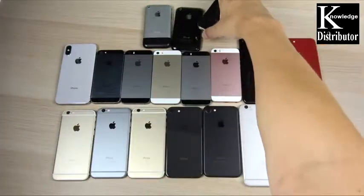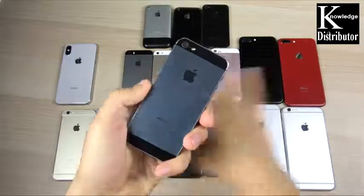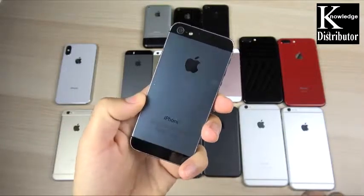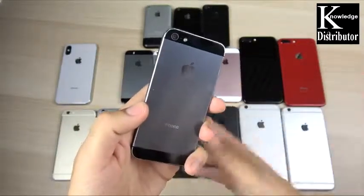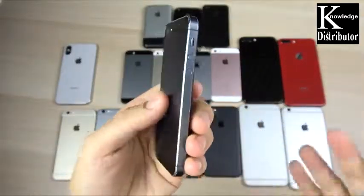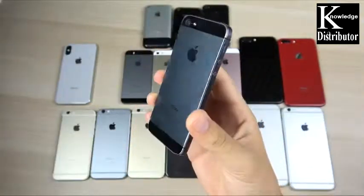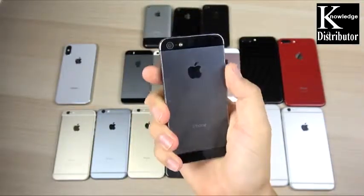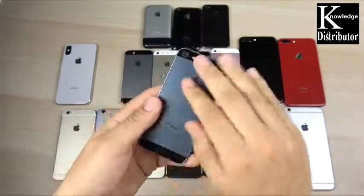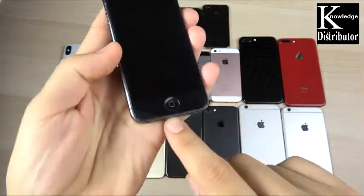The 4 series in general is just a beautiful piece of kit, and I think the 4s came out after the passing of Steve Jobs. Moving on to the iPhone 5 — I have one here. It's a bit scuffed up. I don't really recommend the iPhone 5 anymore; it's very old and very slow, but it was the first 4-inch iPhone and a hot seller for its time. It did bring us that 4-inch display before Touch ID.